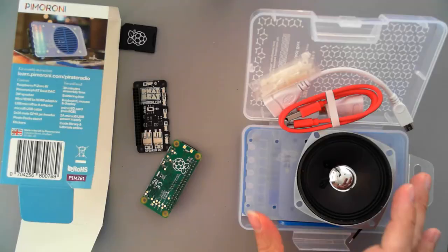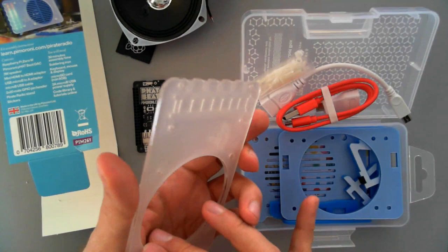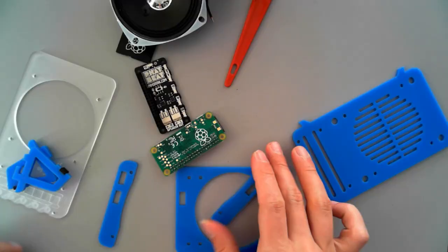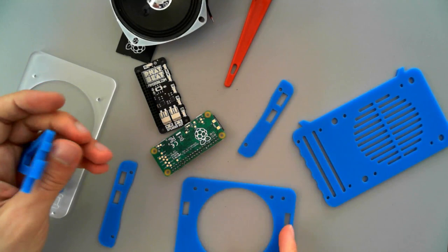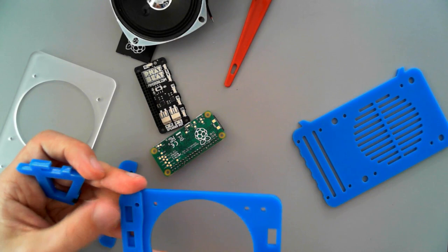The first part of this is acrylic laser-cut backing. I can't help wondering, while seeing this in blue, if it comes in other colours. First, we need to attach our legs to this — there'll be one with a large circular hole, that'll be this one. And you need the small blue leg retainer pieces — the curved corners should match with the curves of the radio itself. Two curved cutouts should face inward and the speaker should fit nicely in the gap. Legs should slot into the blue back layer.